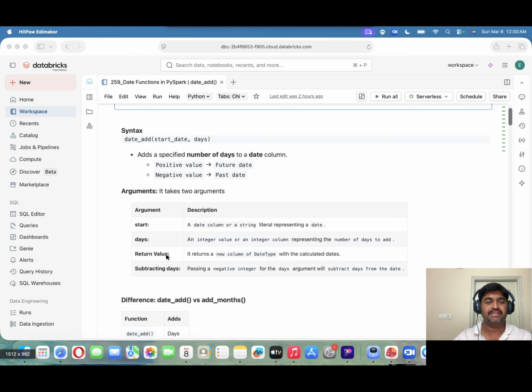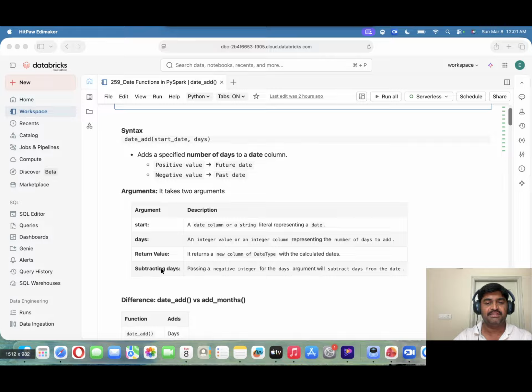It returns a new column of date type with the calculated dates. So our initial input column is a date, and for that we are adding some integer value, and our output column we are getting in the form of a date column.